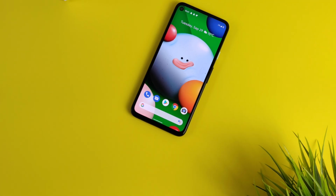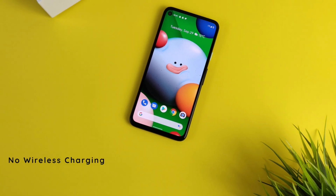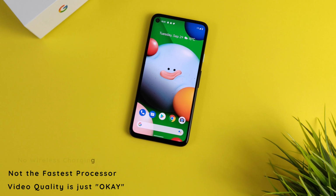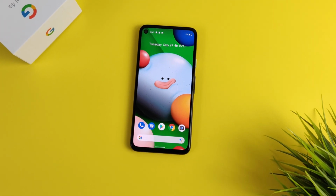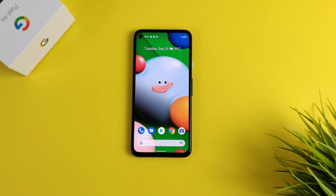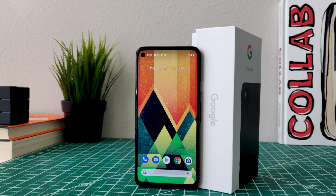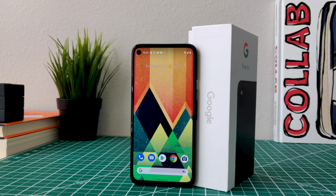So now, let's sum up the negatives of the Pixel 4a. The Pixel 4a lacks wireless charging, it doesn't run on the fastest processor, and the video quality is just okay. But that's really okay for the price tag of $349. For $349, you're getting a Pixel phone which has a 5.8-inch OLED hole punch display, which looks really good, a camera system that takes pretty dope pictures, and the clean Android software. For $349, that's something that's really good.